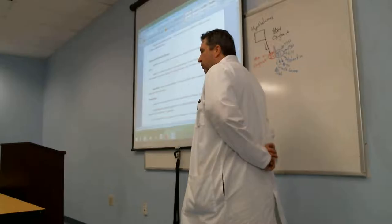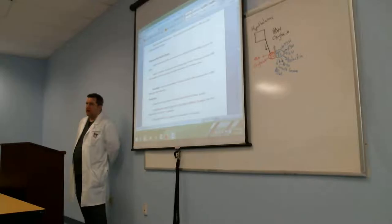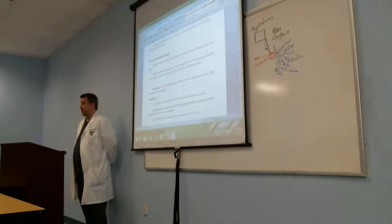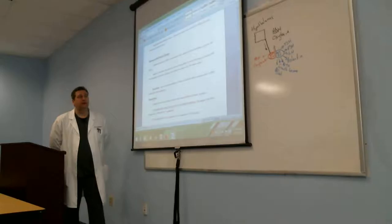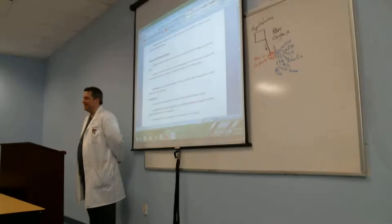Okay, we're talking about oxytocin, right? Not OxyContin, oxytocin, that's the next one. This is our friend, oxytocin. Remember, this is made in the hypothalamus, but then it is not released into the blood. It goes and is stored in the posterior pituitary, which then releases it into the blood. Oxytocin is going to cause what we call the letdown reflex. This is the ejection of milk from the breast.